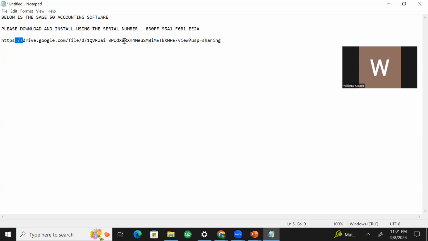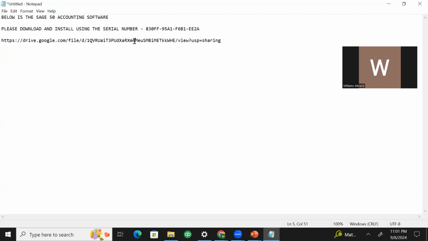drive.google.com/file/d/1qvru, uppercase, AI, lowercase, T, uppercase, then this number 3. Then you have your uppercase PU, then your lowercase d, uppercase X, lowercase a, uppercase arrow, uppercase X, lowercase m.